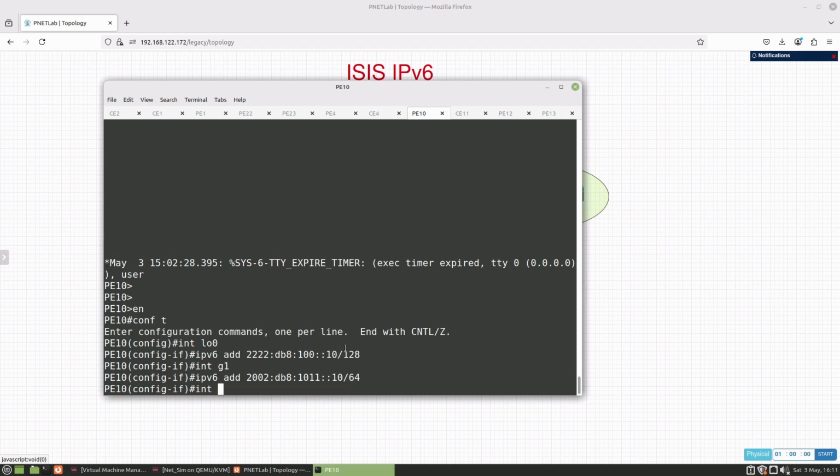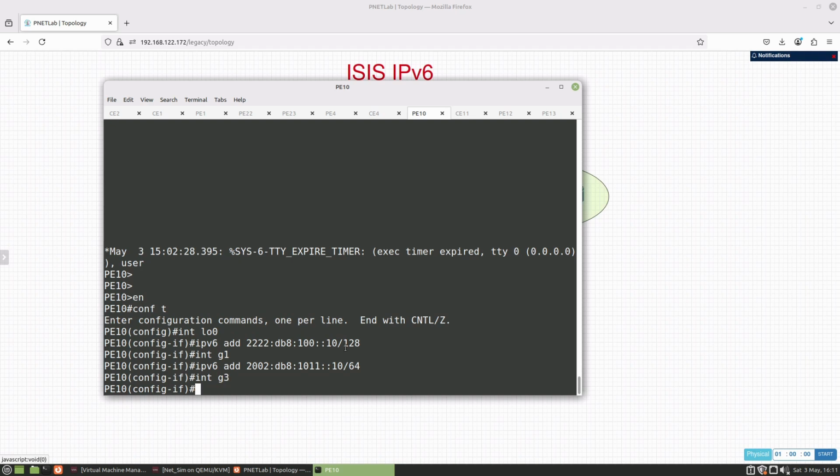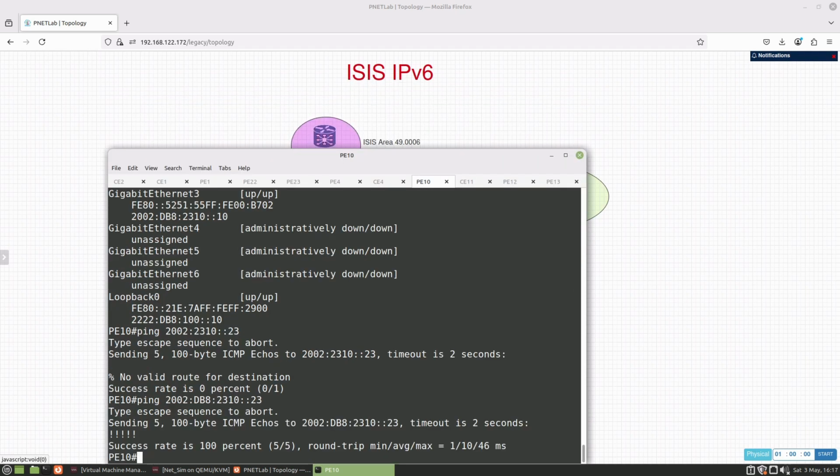And interface G3, I believe, and let's do our IPv6 address 2002 colon db8 colon 2310 colon 10/64. Okay, and that ping looks to have worked absolutely fine, which is exactly what we expected to see.